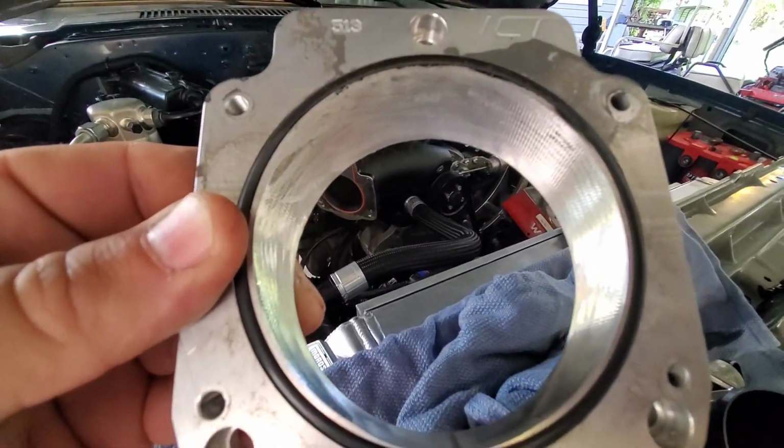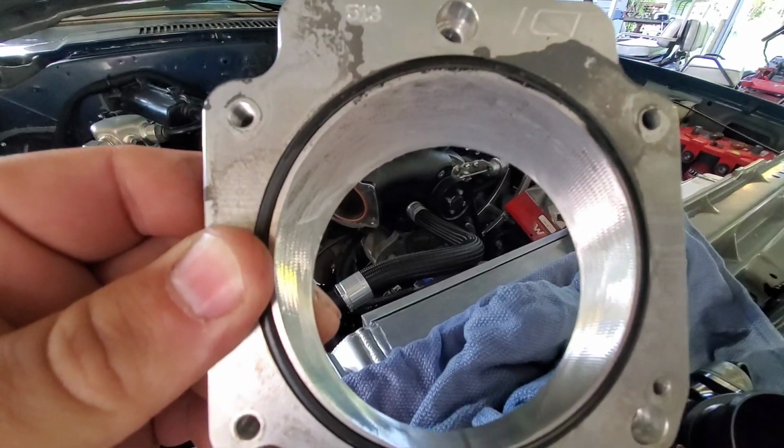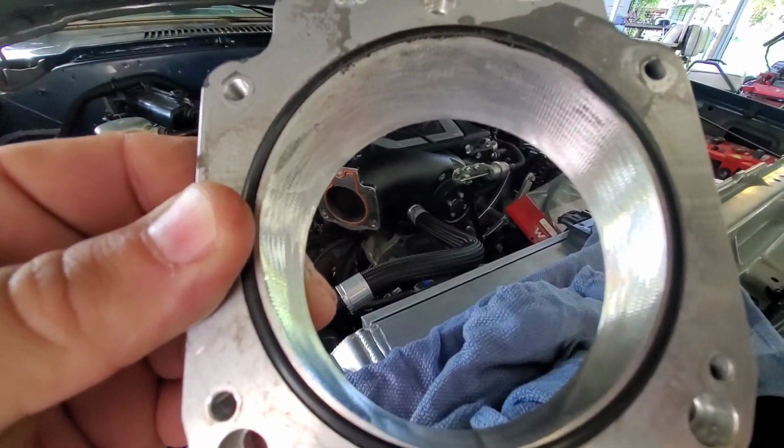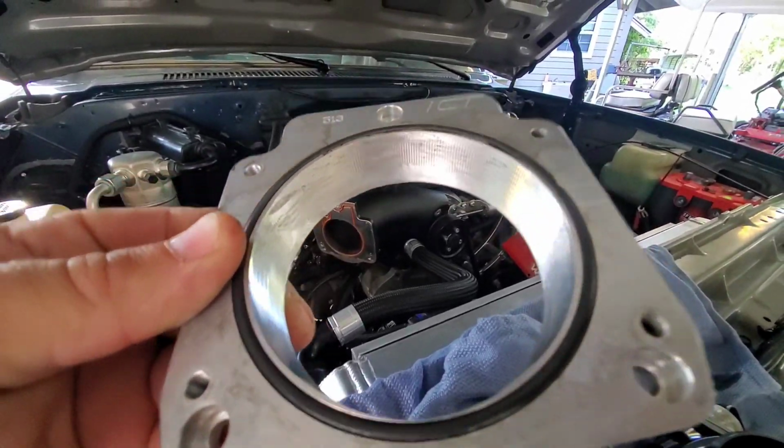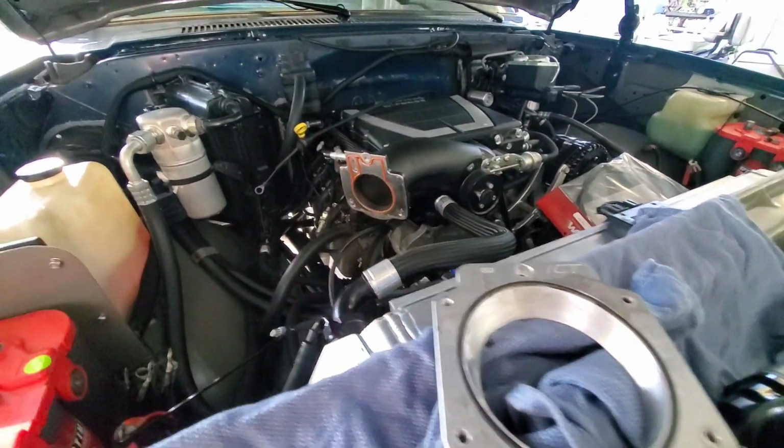Okay, so I ground that down in the center there, opened it up just a little bit. I mean, it only needed a hair. It was just catching on the edge, and then I smoothed it out with a little grit wheel that I had, to make it nice and smooth and get rid of any ridges that were on there.